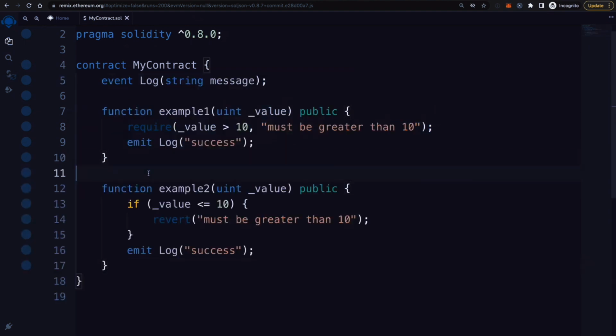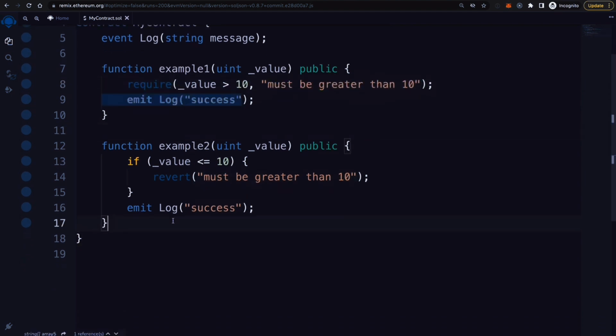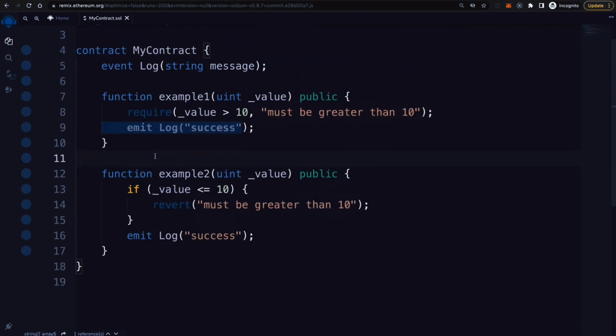And so speaking of this require statement right here, I'll make a quick note on error handling inside of Solidity. So we'll see 2 examples here. The most common way is to use this require statement. So this is essentially a function inside of Solidity that checks whether the value is true or false. So you can see here examples just seeing if a value is greater than 10. If the value is greater than 10, then this function will succeed and you'll see everything after this function continue. If this value is less than 10, then this function will stop execution and this error message will be raised, okay? So another common function is the revert function. Okay, so you can see if value is less than or equal to 10, then revert, and then if it's okay, then continue on execution with the function as well. So both these 2 will get you really far. You can also define your own custom errors and use things like assert, but these will get you started.